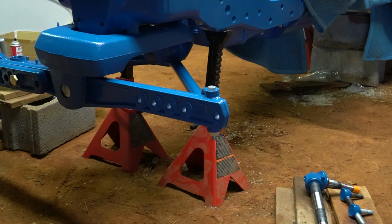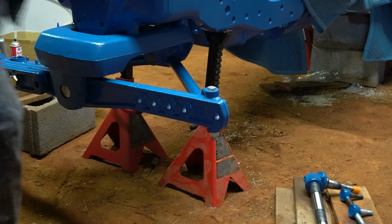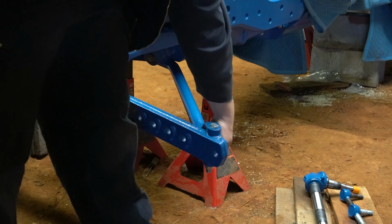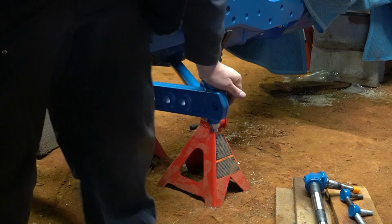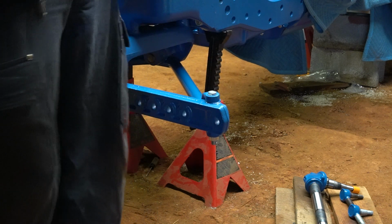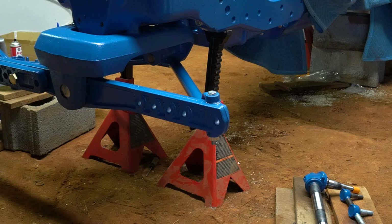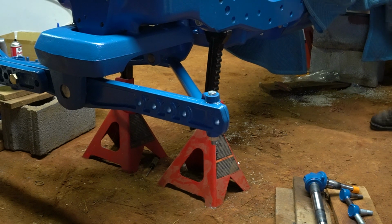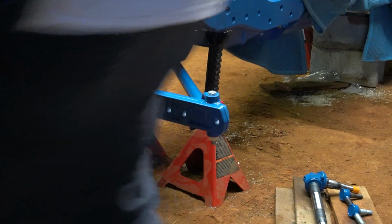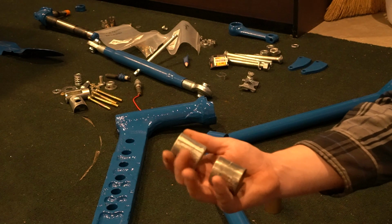Alright, so now I got that pin torqued. My kingpin does not pivot, but very tight. Like I said, that should wear itself in and be just fine. Especially considering that tractor is a whole lot heavier than me. And I can push it up and down, so it should be good. So the next part I'm going to install is going to be this left axle knee. Your axle knee has these two bushings in it.